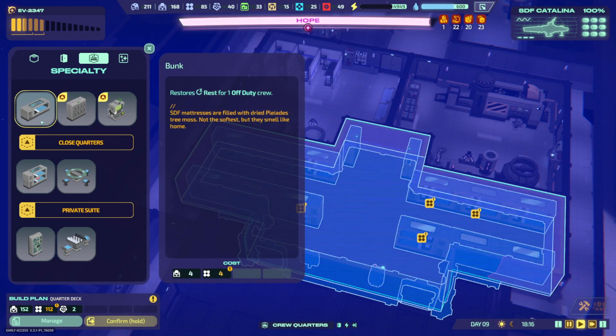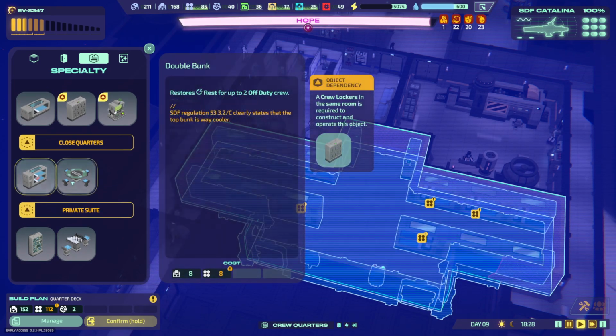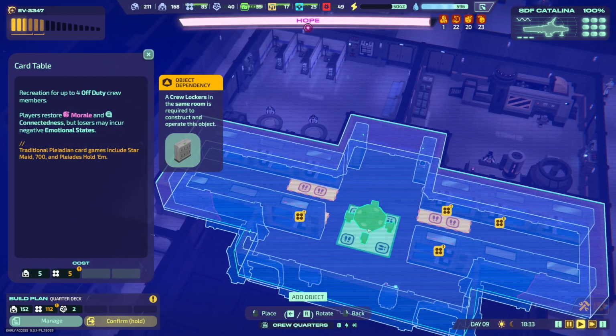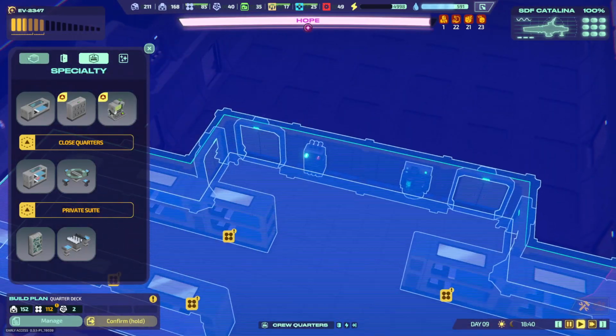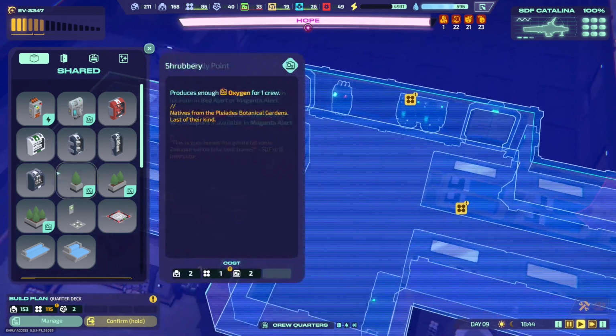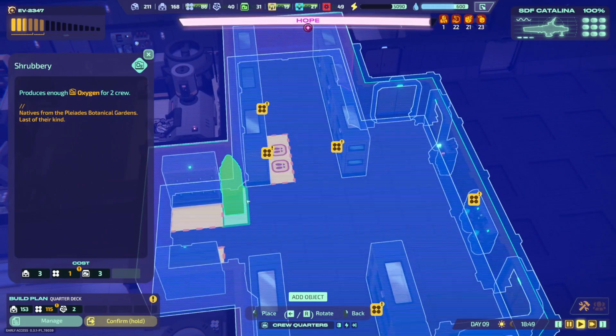Clearly states the top bunk is way cooler. That's just tree moss. Alrighty. Now, if I remember correctly, we also need another oxygen generator because there's going to be a lot of crew members in here. And to do that, well, we can fix the trees, because we did this with the trees, I believe.